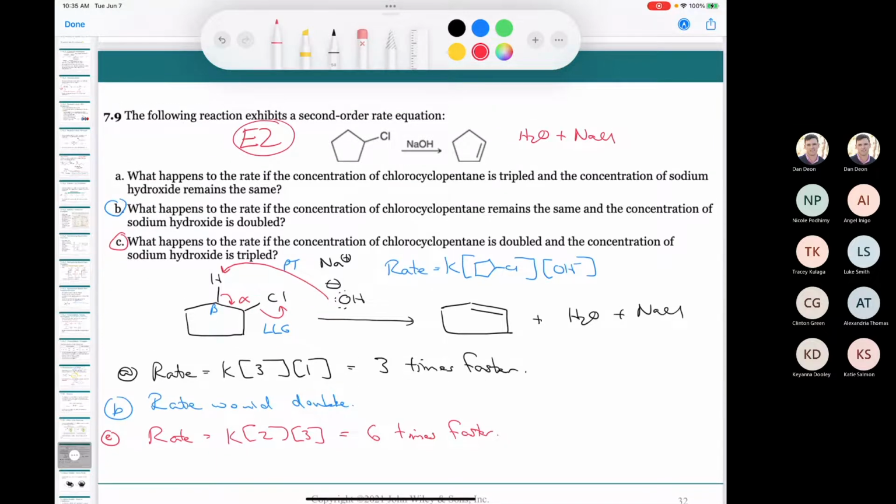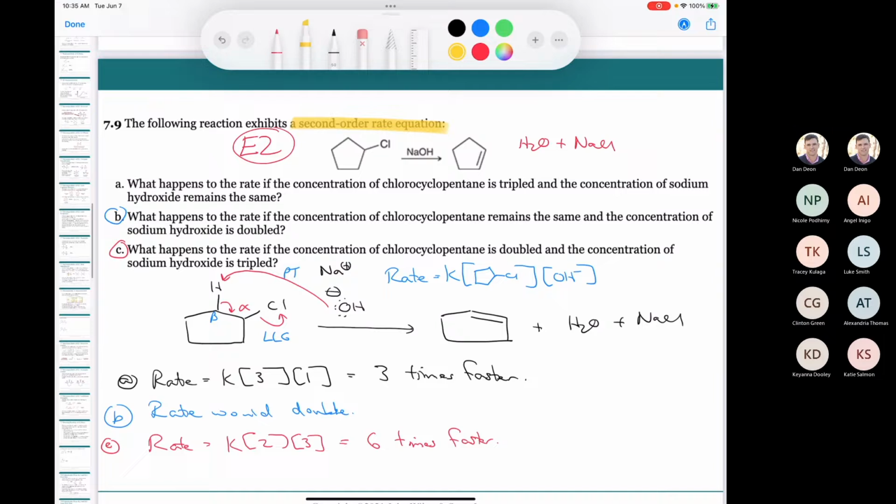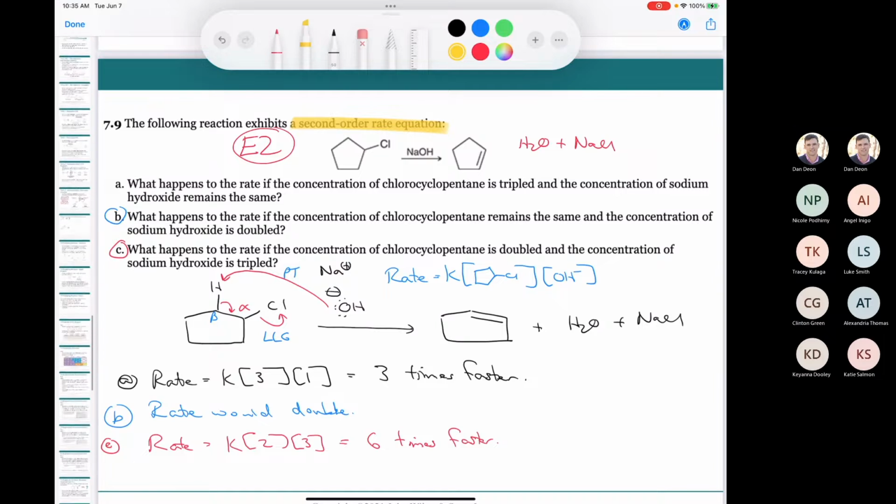So there you go. Bimolecular reactions, an E2 reaction and an SN2 reaction. What do they both have in common? They're both second order reactions. Now, if you're wondering, Mr. Dion, do you have a table somewhere that's going to summarize the type of substrate and whether SN1, SN2, or E2 is going to predominate? Well, that's something that we're going to look at in a little bit, but let me just show you where it is.